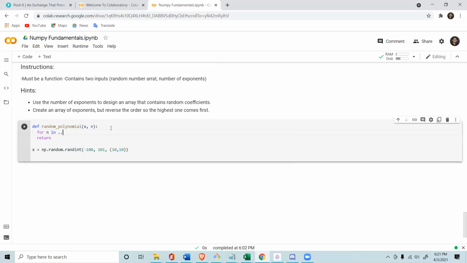I put in mine, what's your coefficient? We don't have to use a for loop. Can't we just generate it using random?